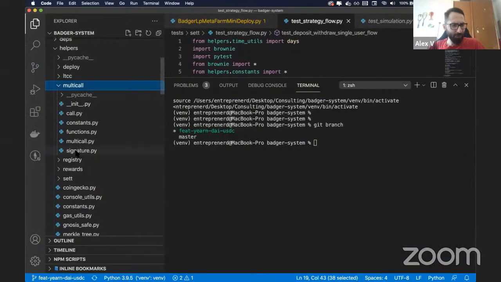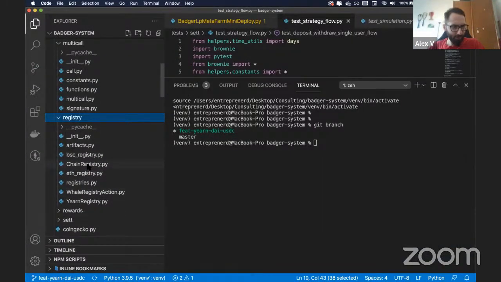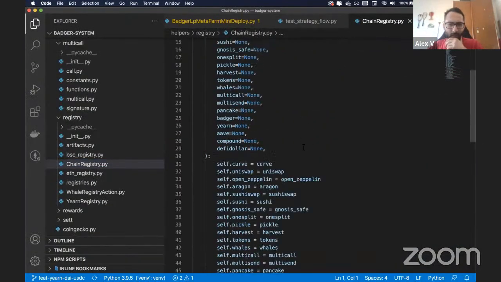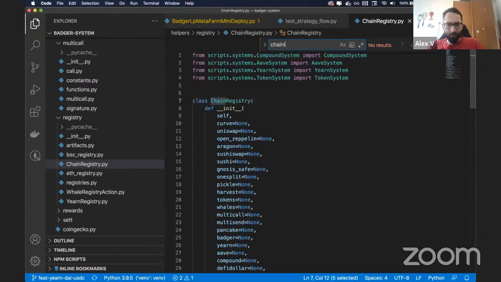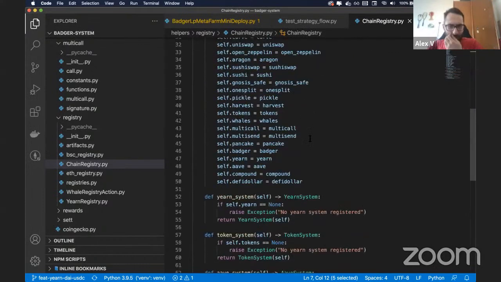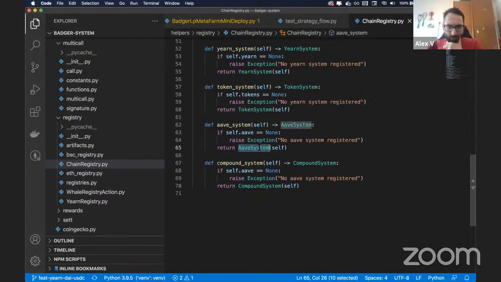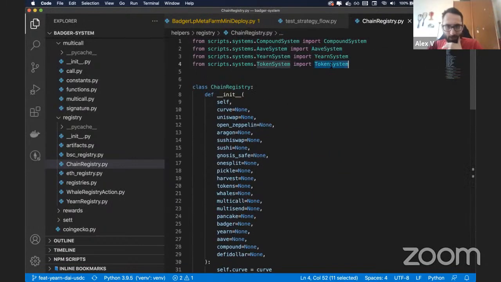Helpers registry chain link. Okay, one more. Chain registry. Do we have chain link? We don't, because this is not merged. But fundamentally, this is just getting the various setups.